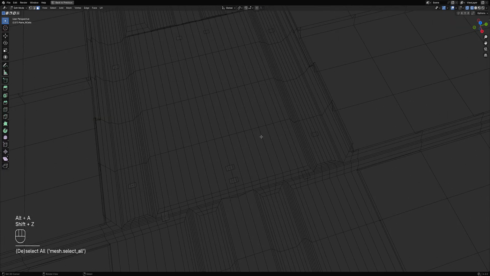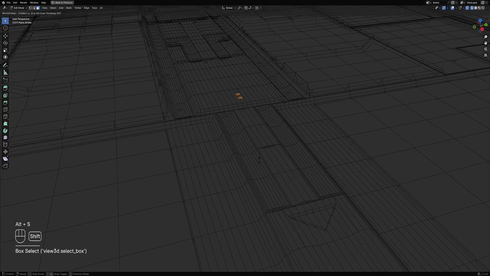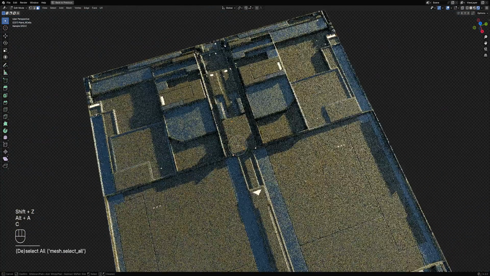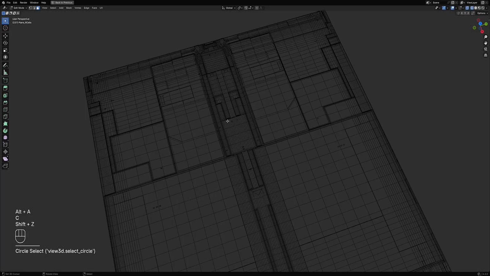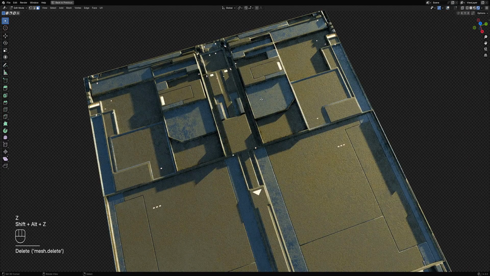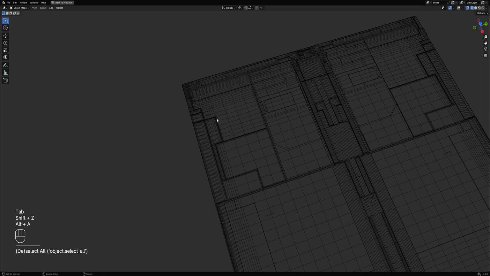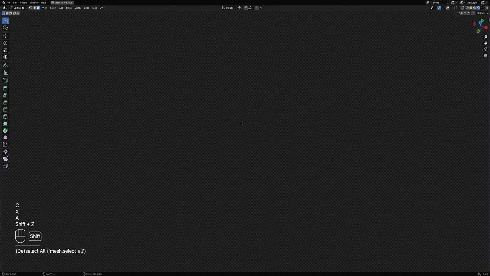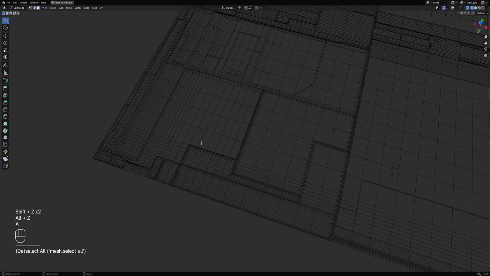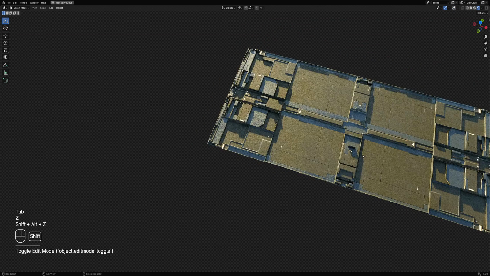Some of these faces are actually buried. There we go.